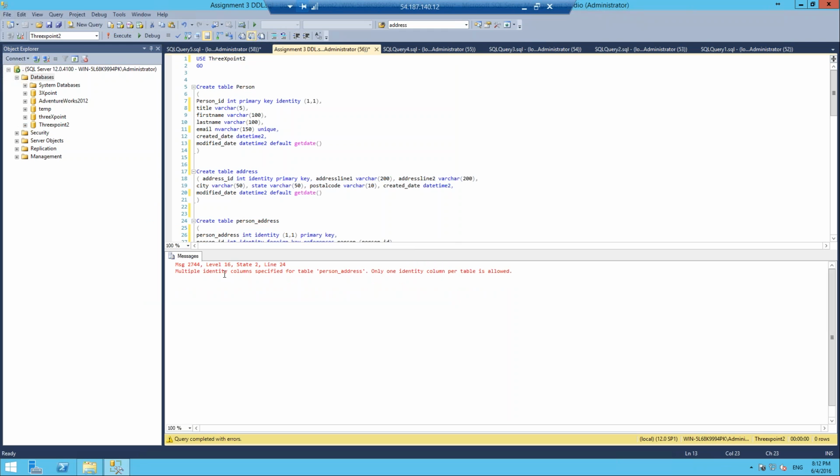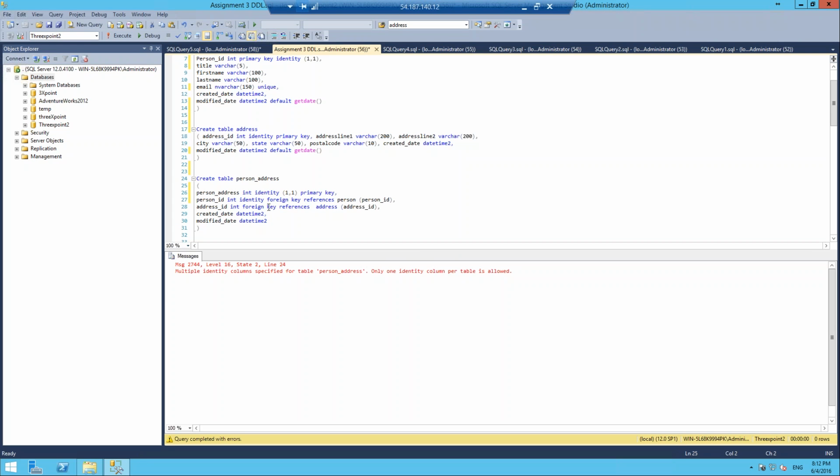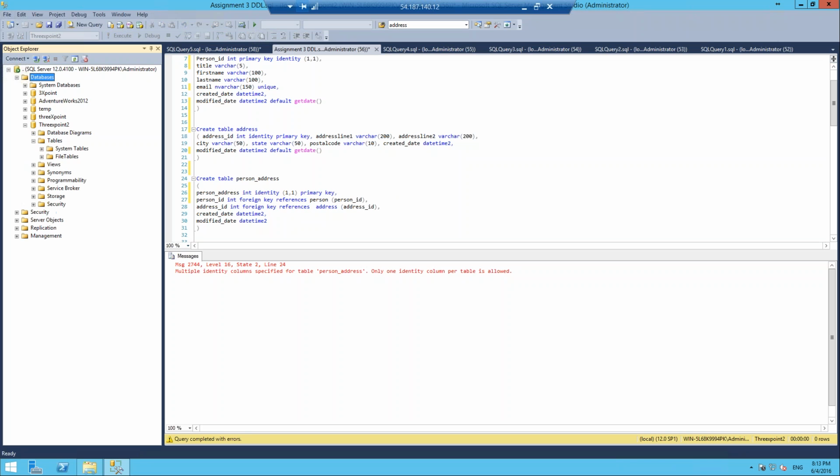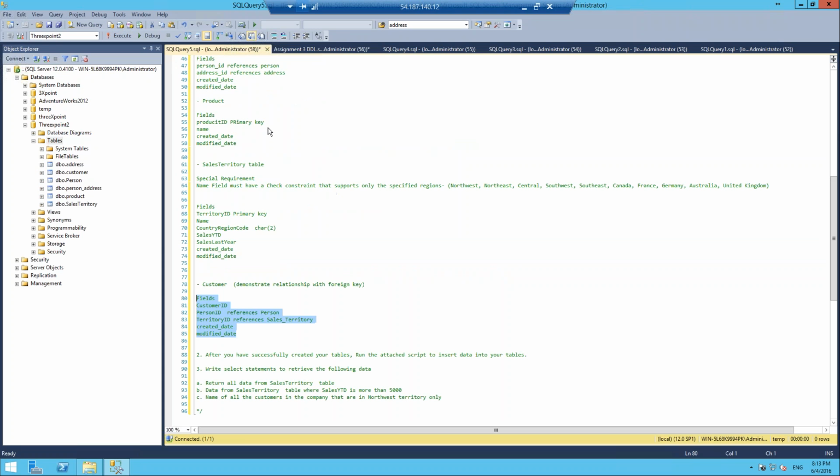We have an error. It says multiple identity columns specified for table person address. Where is it? Present address. Ah, okay. We already have this thing here already. And nobody told me. Yeah, you can only have one identity on a table. So to start with, what's this doing here? Identity shouldn't be for foreign key because foreign key is bringing in data from primary key. So identity shouldn't even be there in the first place. Let's see if it has created any tables there. No. Okay, let's try to run it again. Good. So we have all our tables created. Let's refresh and we're done.